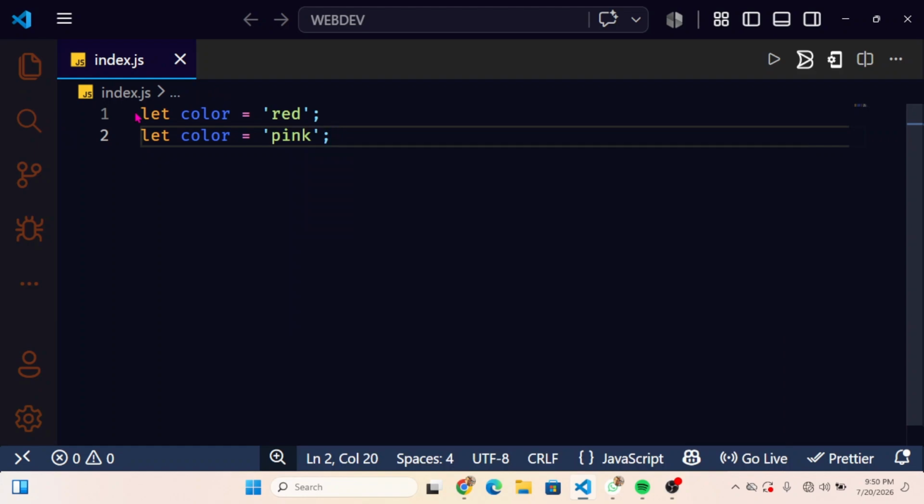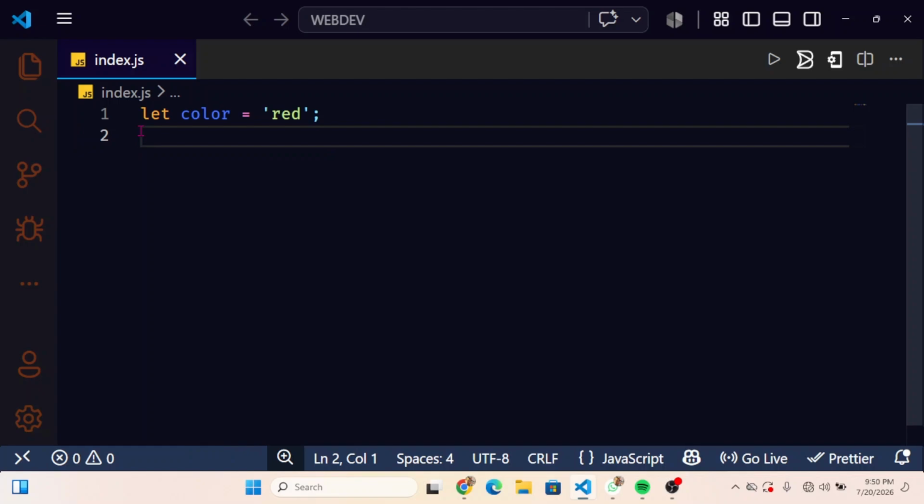It means we are declaring the same variable twice, which is a very big mistake, a very big error. In fact, this is a red flag. You don't do it. It's not done, all right? We don't use let again to redeclare that same variable.